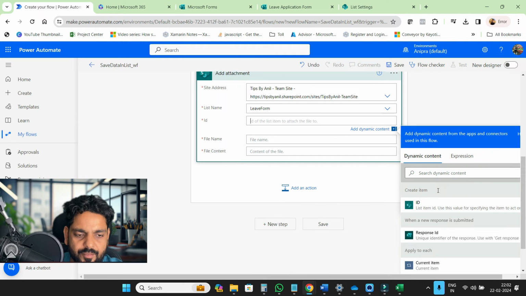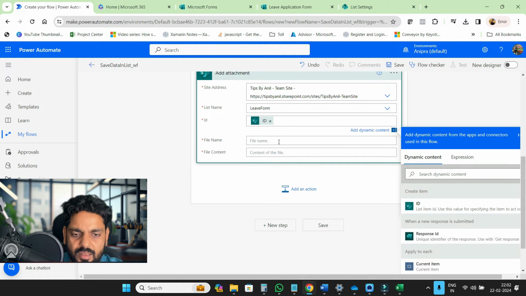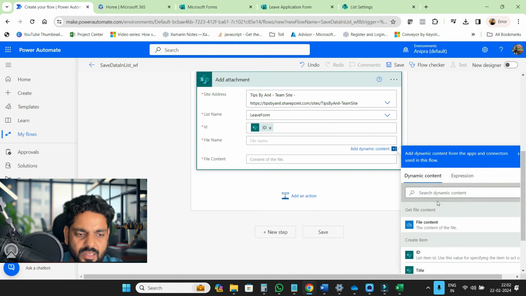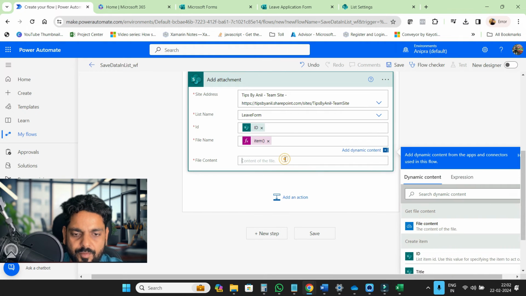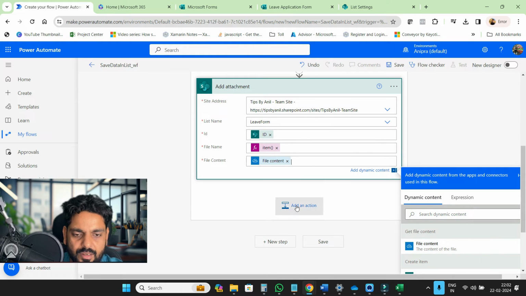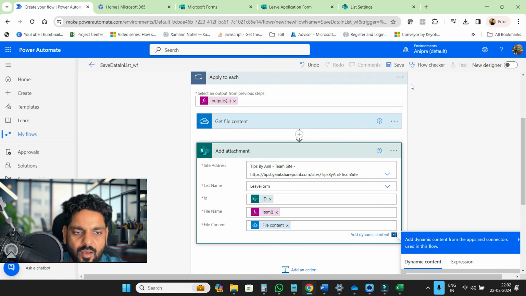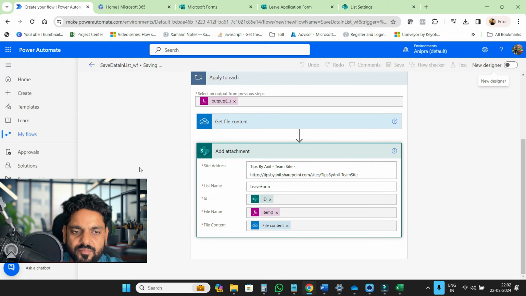So ID I will get from the created item. Then file name. So basically the file name will be the same item, and here name. Click on OK. Then file content. Now let me save this. Okay, our flow is saved.